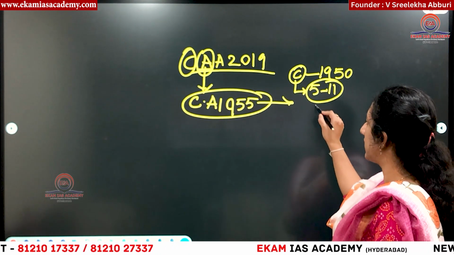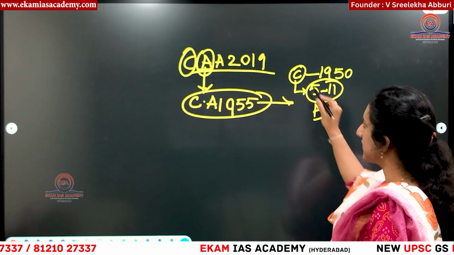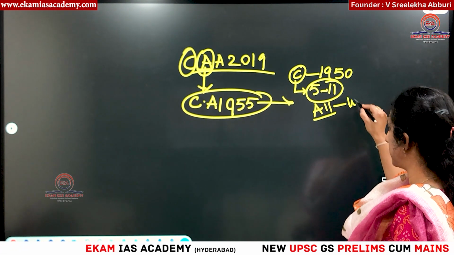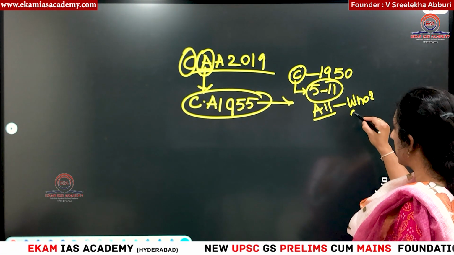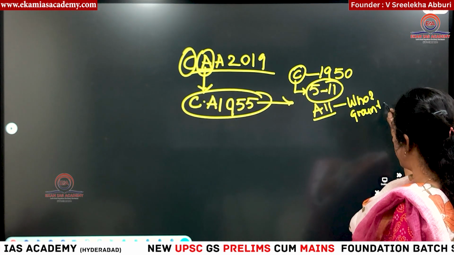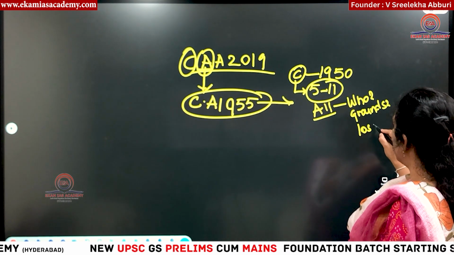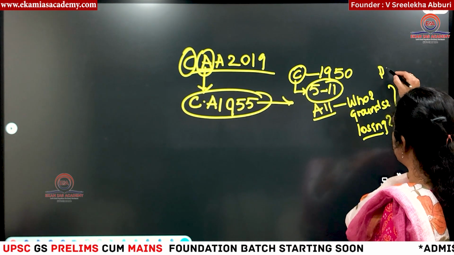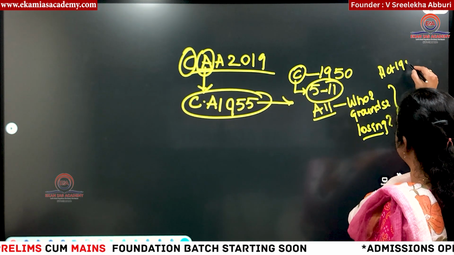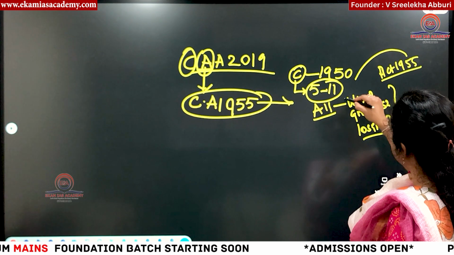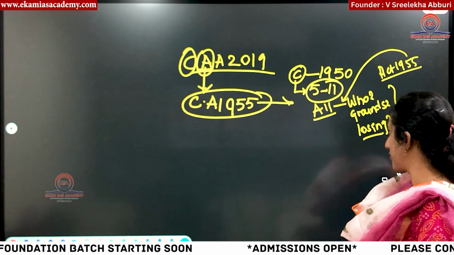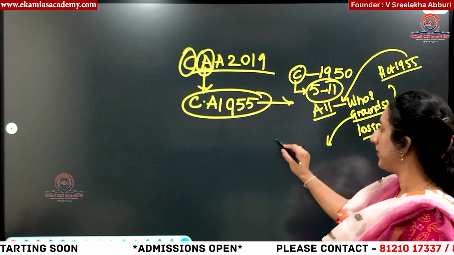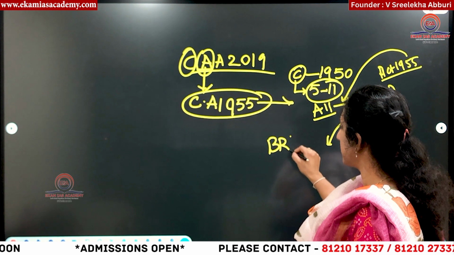That is why under Article 11, if you do remember, Parliament was given power by the Constitution to say who is eligible to become a citizen of India, what are the grounds for getting citizenship in India, and what are the grounds for losing citizenship in India. These three questions are answered by the Citizenship Act of 1955. This act was passed by Parliament because it was given powers under Article 11 of the Indian Constitution. What are the grounds to acquire citizenship in India? Easily you can remember, this is a trick I'm going to give you for prelims. That is BRAND.